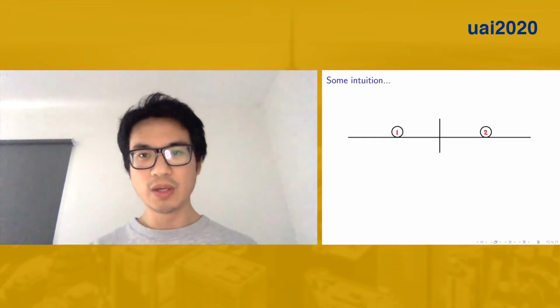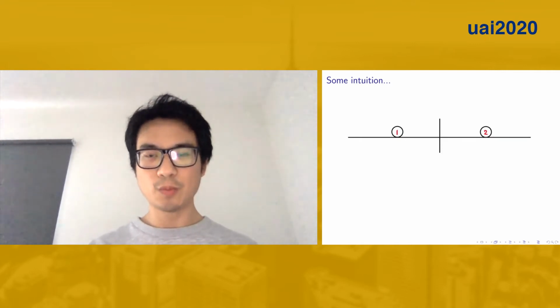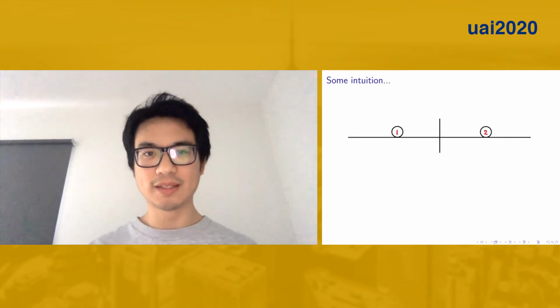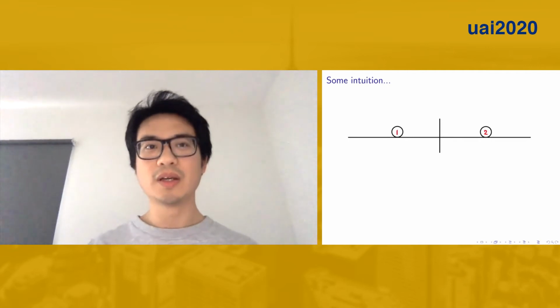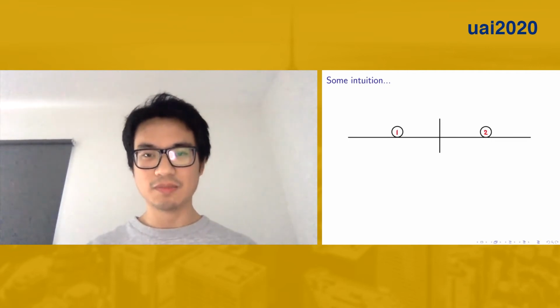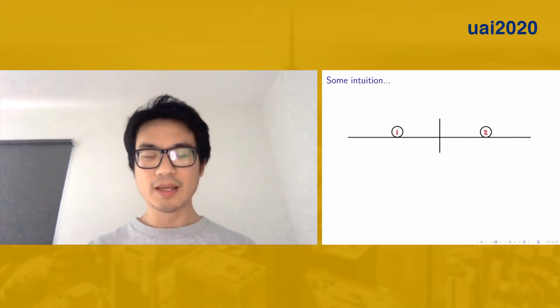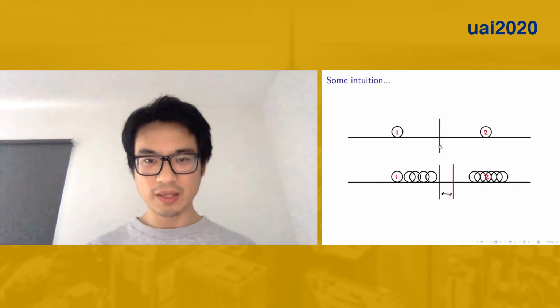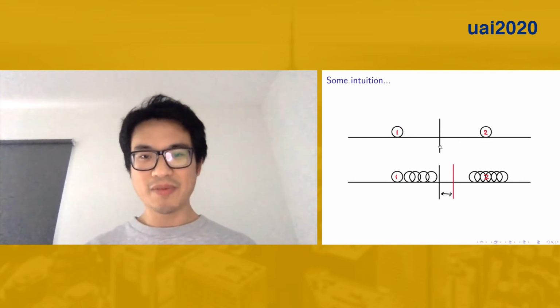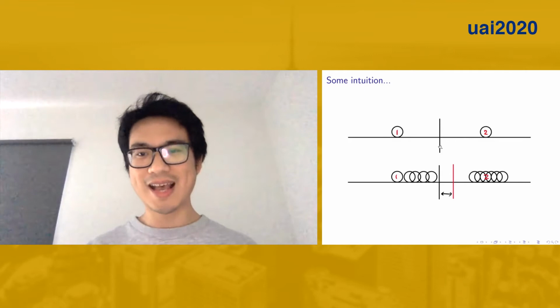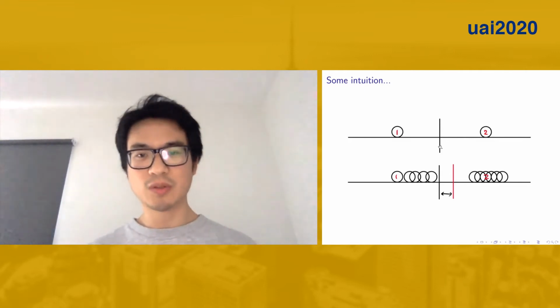To give you some intuition as to why unlabeled data could be useful, let us consider a simple example where at first we have two labeled data, this one labeled as 1 and this one labeled as 2. To find a classifier in this case, there's not much I can do but draw a threshold between those two data points. If we are given some unlabeled data, those unlabeled balls, I would probably think those balls belong to one class and those other balls belong to another class, and it seems reasonable to shift this threshold a little bit to the new one.